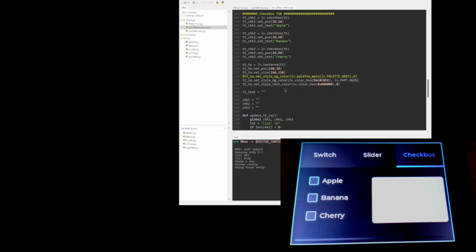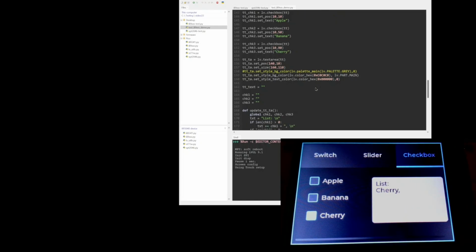And finally, I provide a color of the background for the text, which is, in this case, black. So as I do a check mark, it's going to populate this text area with black text.